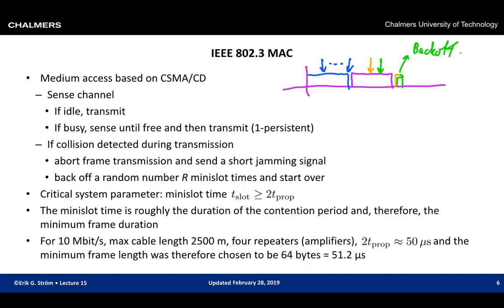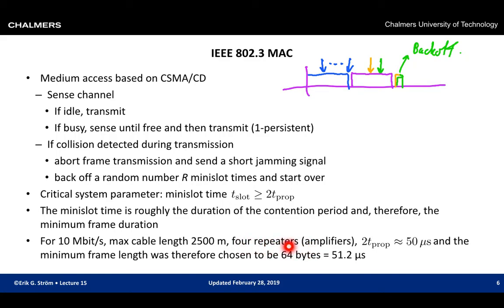So even though the straight line between two computers might be 100 meters, the cable length might be substantially longer than this, right? So anyways, there was a thought that, okay, maximum cable length of 2.5 kilometers, and for the signal to not be attenuated too much, one put in 4 repeaters, basically amplifiers in this.